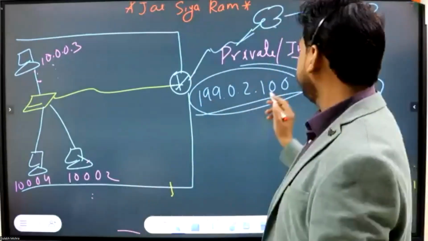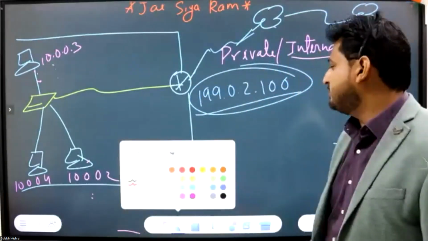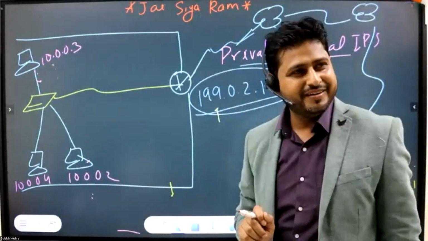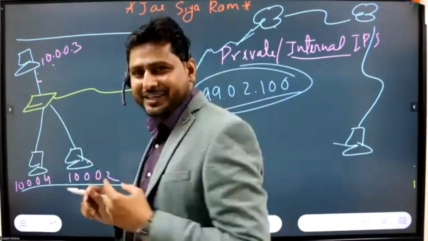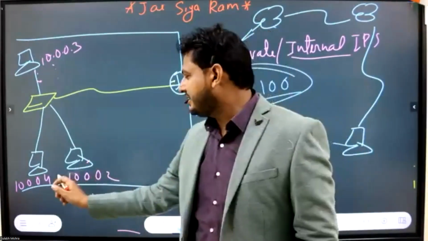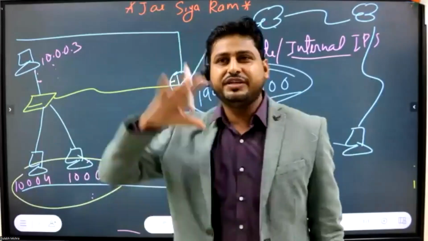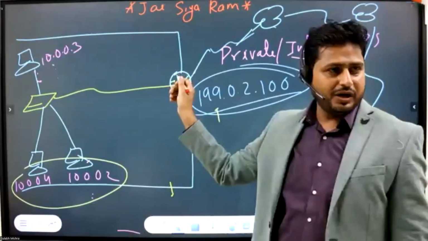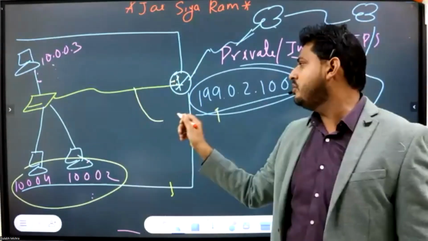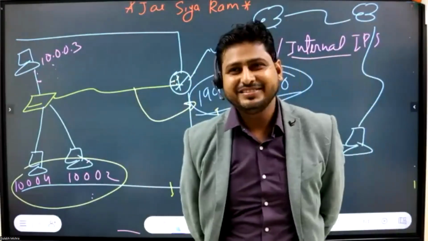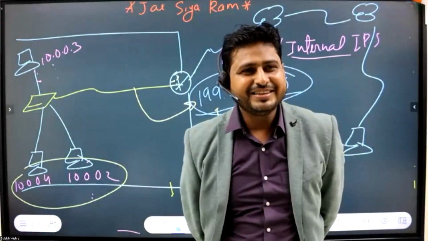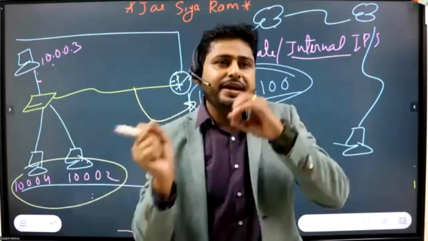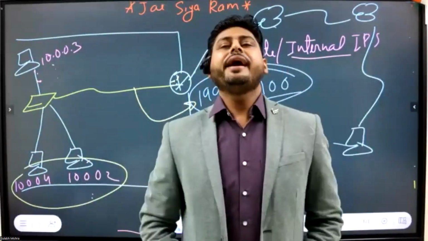You can buy even a single IP address and configure it on the router. Now you can create a rule in the router that all connections coming from this range of IP addresses, when they access the internet, go to the router, and the router should map their private IP address with a public IP address. That is called NAT. Mapping one IP address with another IP address is called NAT.